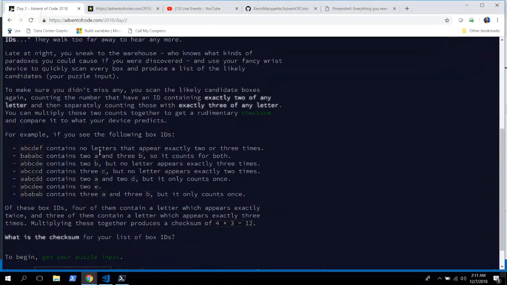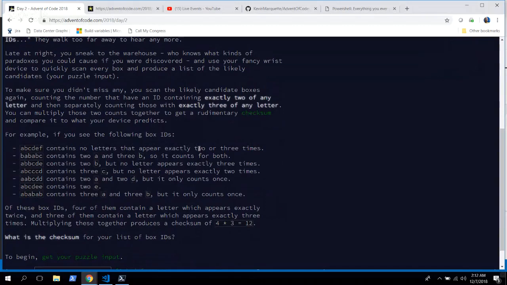So let me think this one more time. 2 A's and 3 B's, so it counts for both lists. 2 B's, but no letter appears exactly 3 times. It only counts once.